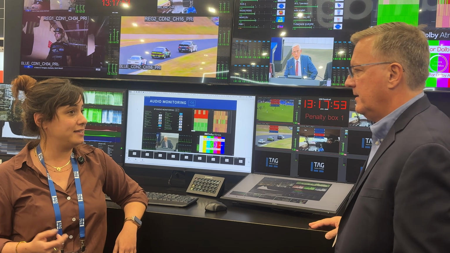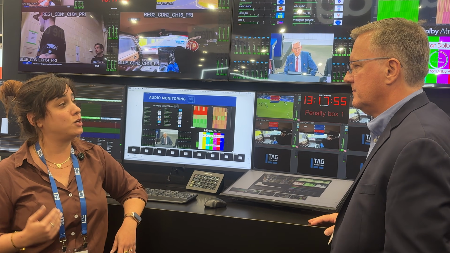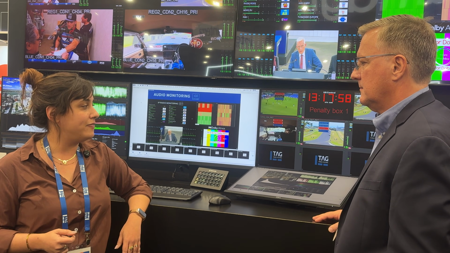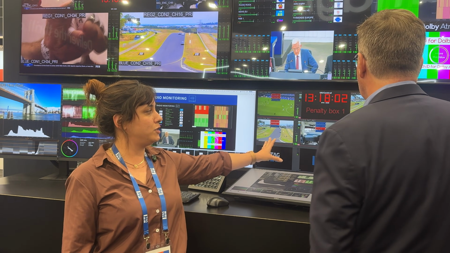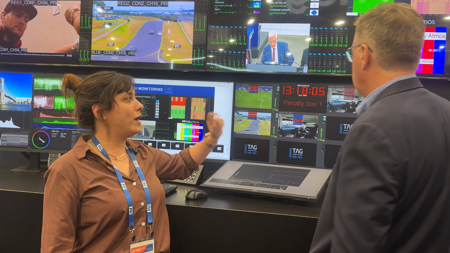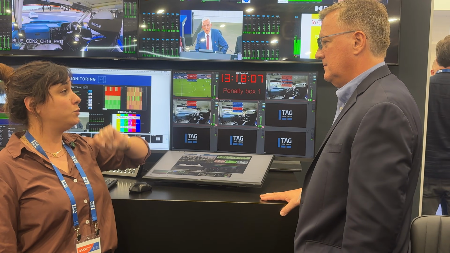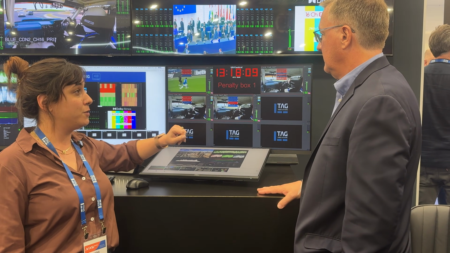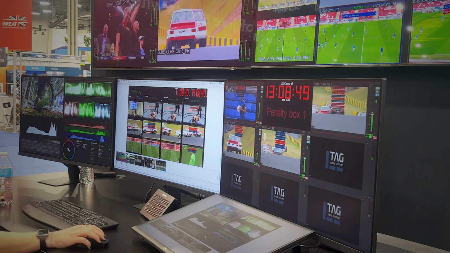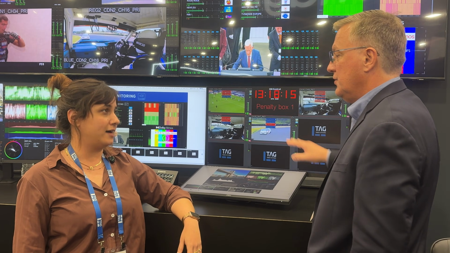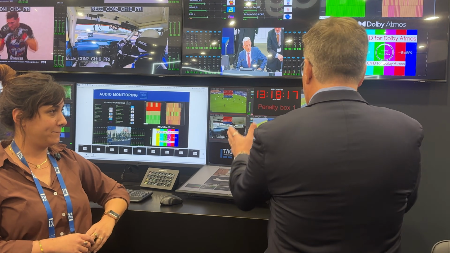Could be on the back end, saves a lot of resources because you don't need to decode that video all the time. And then you can either be alerted on something that is called a penalty box that you can see right here, where when we detect an issue, and only when we detect an issue, we prompt the video. So it could be hidden off the main screen, but then you'll pull it into the penalty box when there's something wrong. Exactly. So the engineers just got to look at this screen.